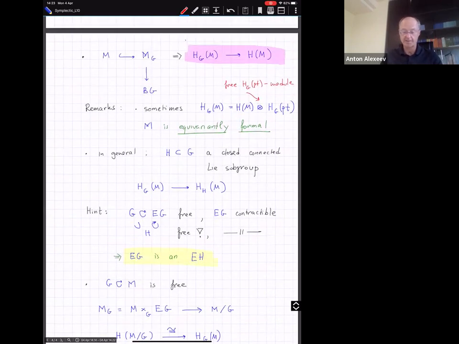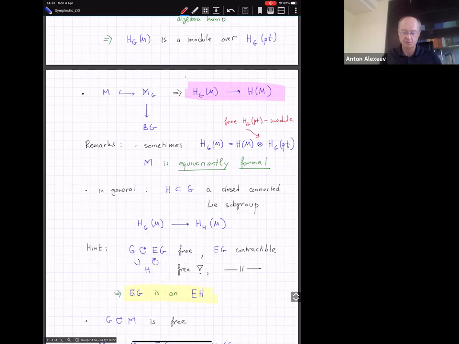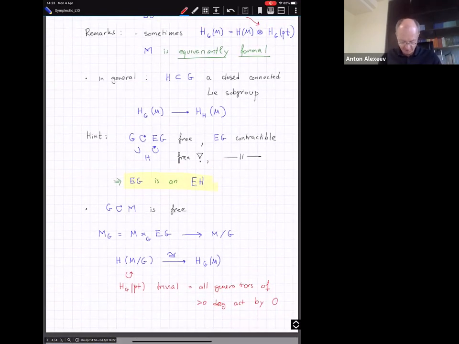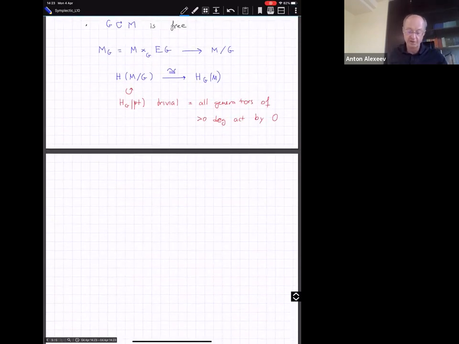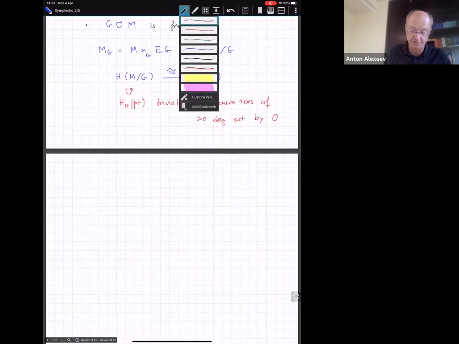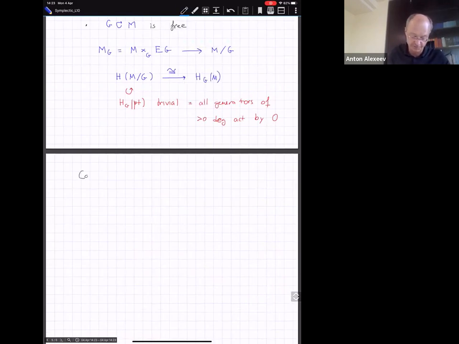All right, so as I say, don't pay too much attention to this part of the class. I think it will be useful for you later on when you want to better understand what's going on in more concrete calculations. It gives you some kind of guideline. But now we pass to a very different story. So let me call it the Cartan model of equivariant cohomology.